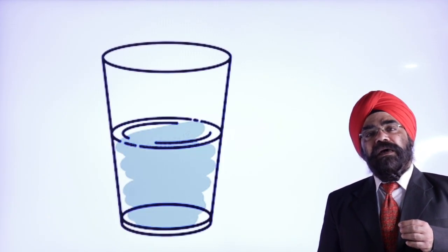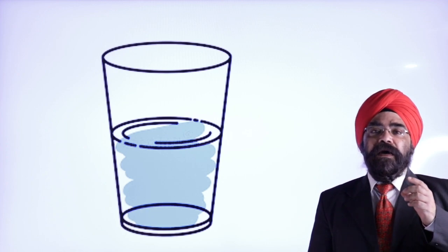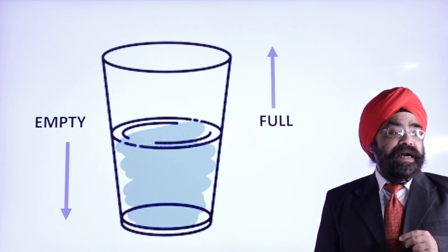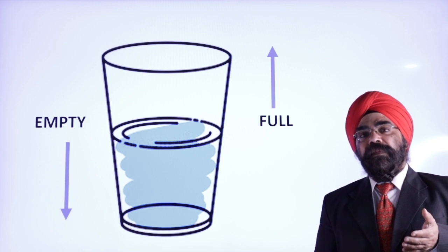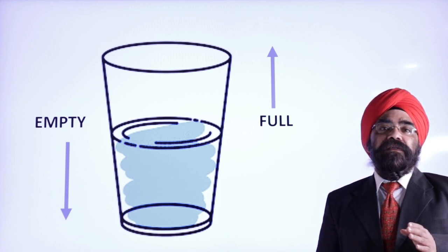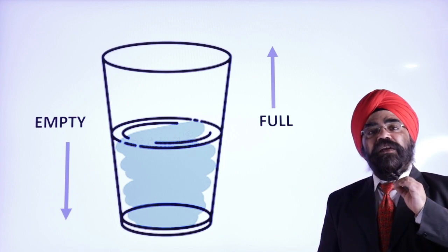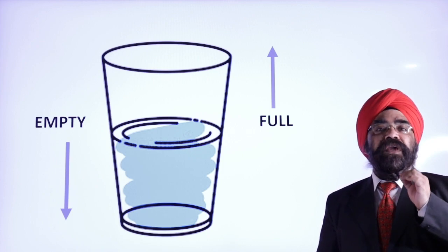Today's video shows a picture of a glass which is half filled. Half empty or half full — it depends how you look at it. The water in the glass is the same. Same is the case with Canadian immigration. How you look at it makes a difference. Canadian immigration has been happening for so long and will keep happening, but a positive viewpoint has a major role to play.